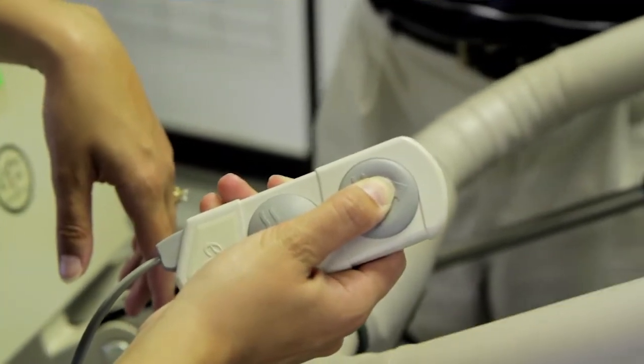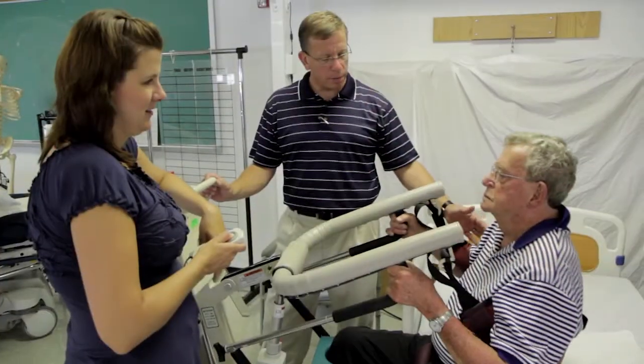When we first began safe patient handling, we had a consultant come in, and she would go through the care plans and she would talk to the staff and start to introduce safe patient handling to the staff. At the end of those sessions, she would come back and have this list of paper for me to change care plans. And what we did is we went through all the care plans, and anyone that was a 2 assist, we changed them to either a standing mechanical lift or a total lift or whatever lift was appropriate for them at that time. So we went through 126 residents, 126 care plans, and we blitzed them. We went through everything and changed anything that needed to be changed.